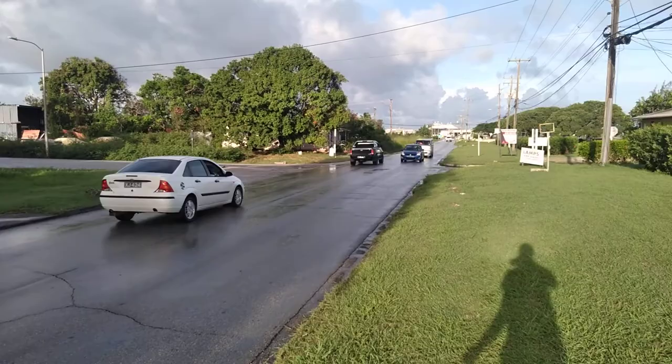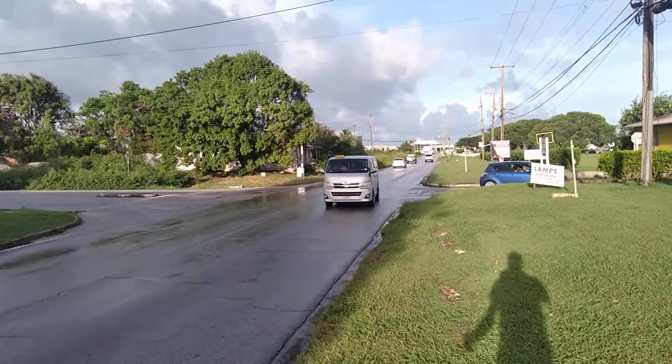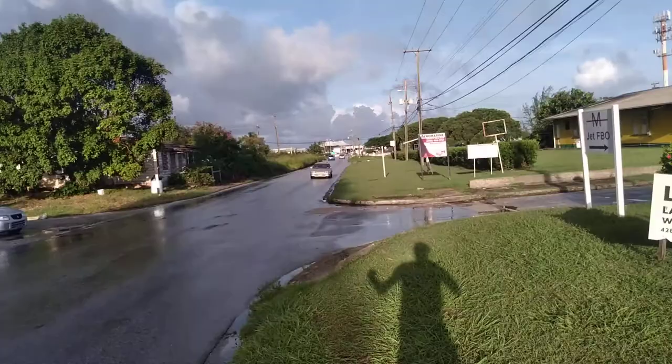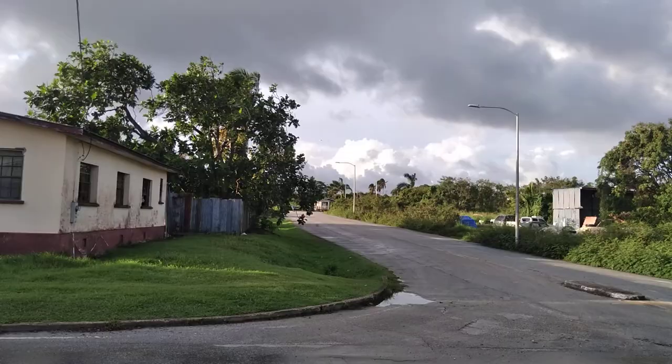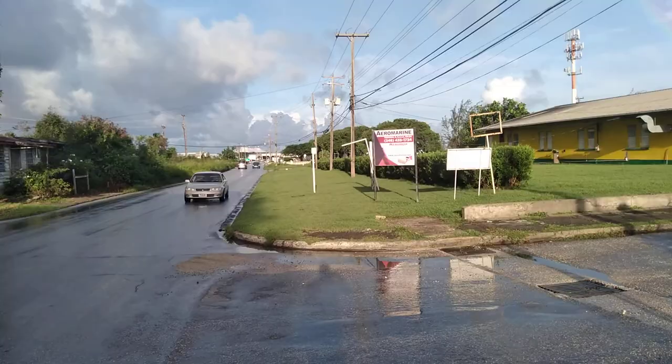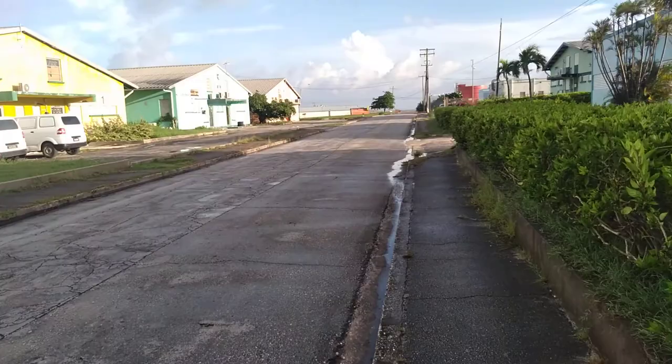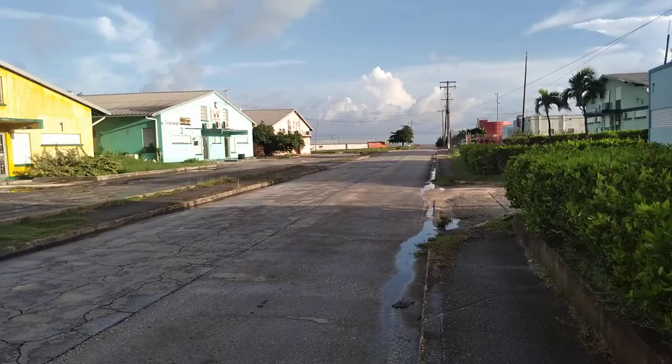From the University of the West Indies back here to the campus. The road to the right takes you back to the Seawell Industrial Estate, where that car is coming down from. This is the start of the ABC highway. Straight ahead would be the airport, but this road will take you back to the Seawell Industrial Estate, on the site where the old airport used to be.